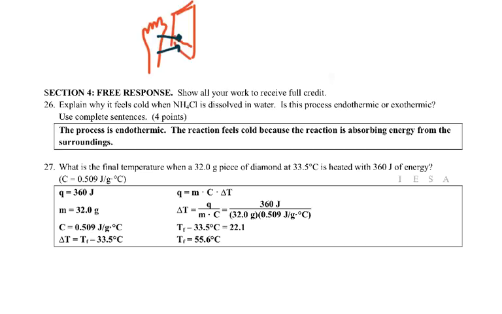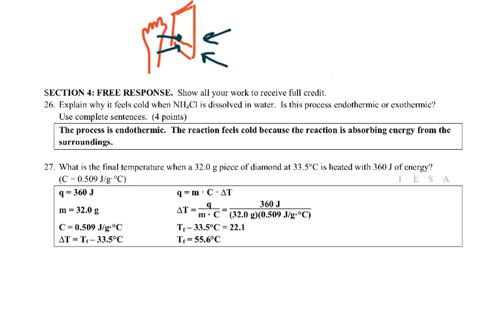Now this is what we passed around in class. Ammonium chloride, ammonium nitrate, both of those would do it. And it felt cold. Now the reason it felt cold is that the heat is going from your hand to the baggie. So this is a very bad picture of a baggie. But the heat is going from your hand to the baggie.